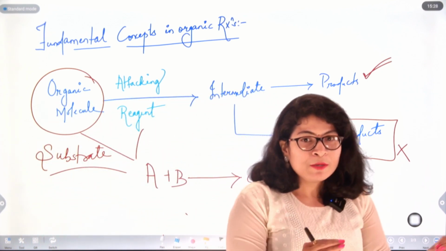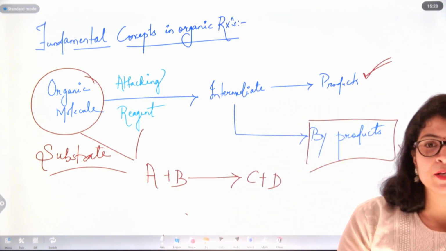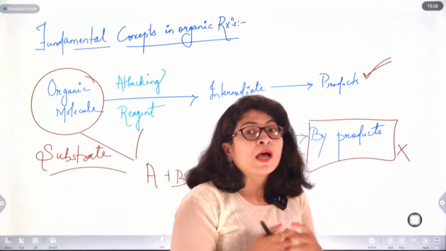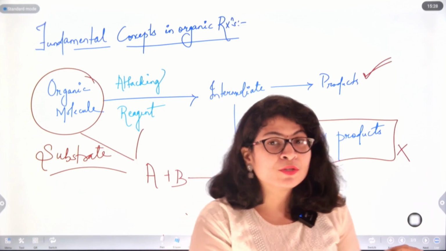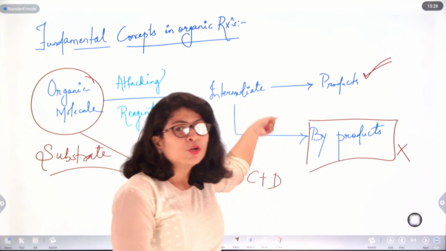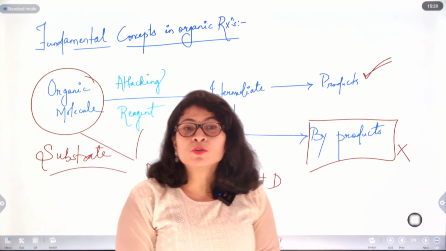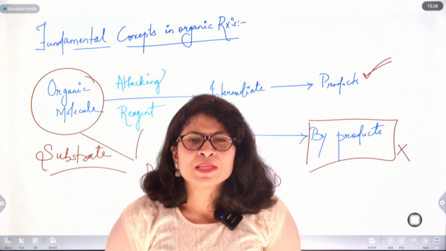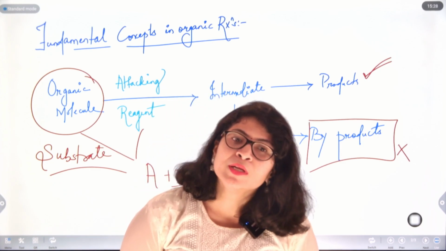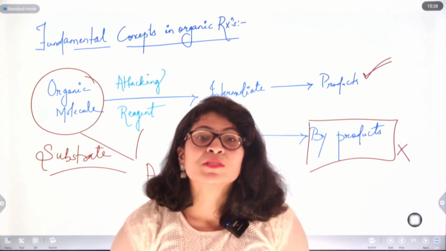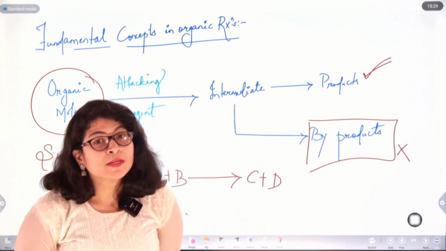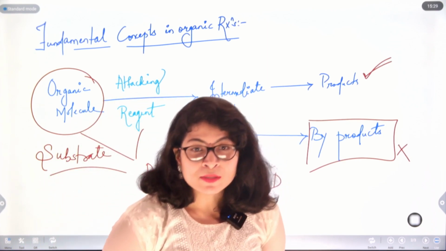Now, if I have an idea about what a general reaction looks like in any organic molecule, I will also have to know how this transition is going on. If I'm saying the organic molecule reacts with a reagent to give me an intermediate, out of curiosity I'll also want to know what exactly is happening between the substrate and the reagent so that they go to the intermediate. What is the reason for the reaction? At what site is the attacking reagent attacking the substrate? And at what speed is the reaction taking place?